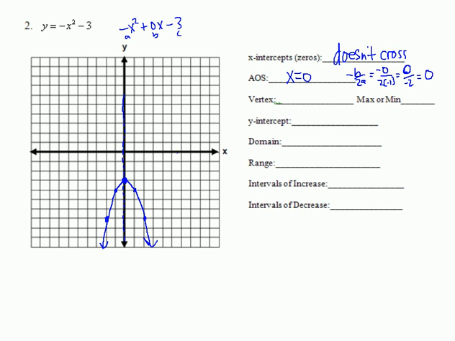The vertex is (0, -3). It is a location. So I'm going to put it in xy coordinate form. It is a maximum value. And it maxes out at negative three. There is no minimum value. The y-intercept is, well, there it is. The same as the vertex in this case. (0, -3).